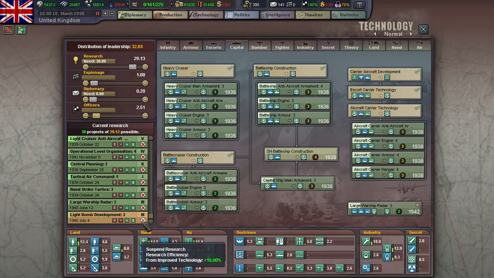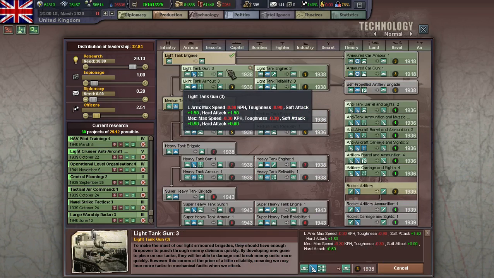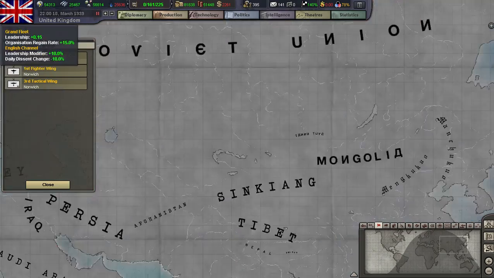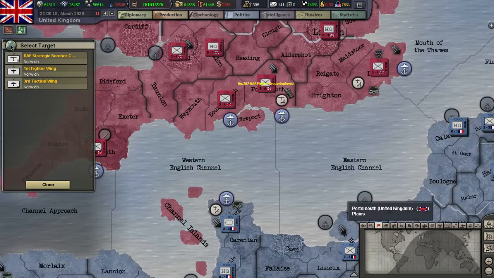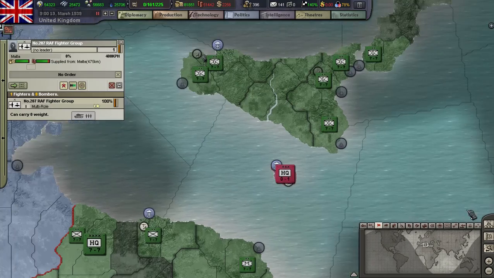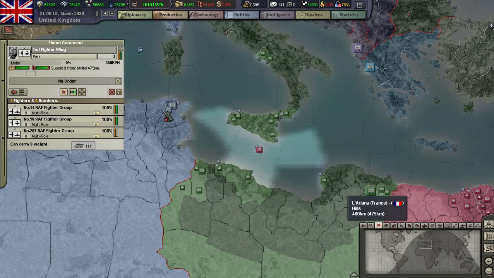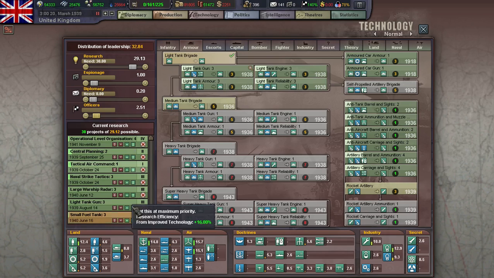Right, bomb development. It's level 3. I'm quite tempted to keep it in, but I'm going to put that into armor. Put it into gun. Apparently, when you improve your light tank gun, it decreases your tank's toughness, and I don't know why that is. I suppose it's probably something to do with the reliability of the barrel or something, or mounting the barrel on the chassis, which makes it worse. But yeah, it's worth a tank.